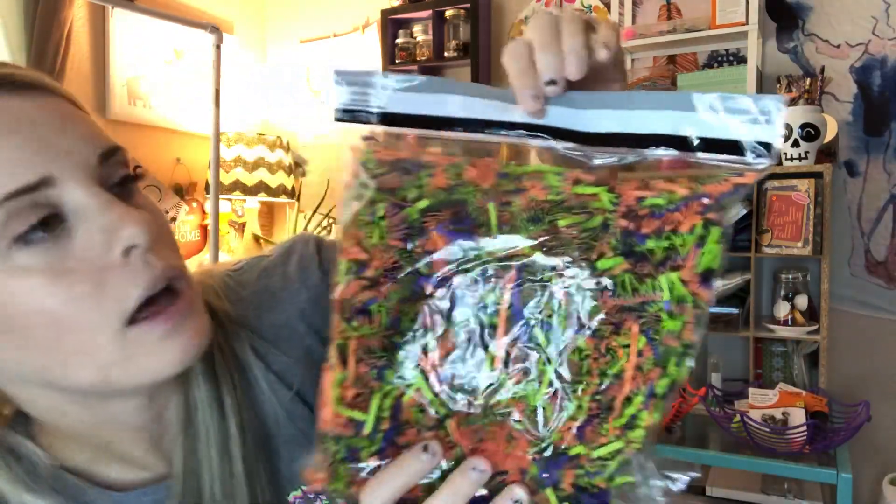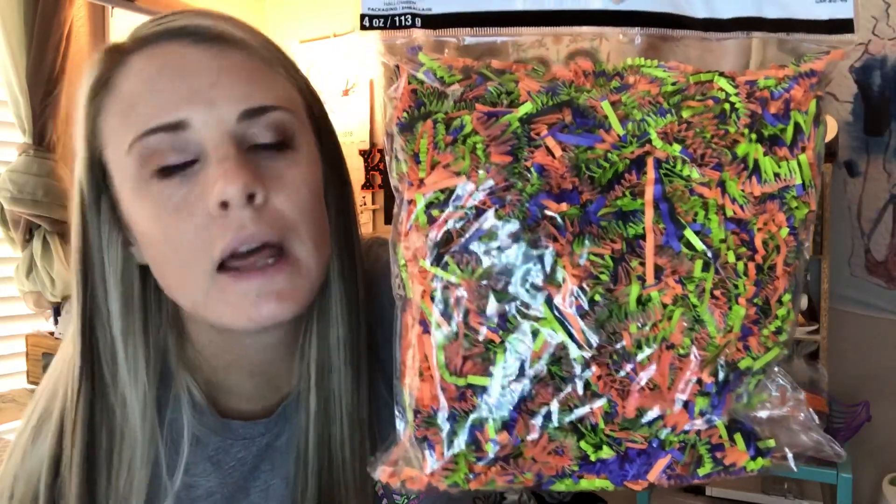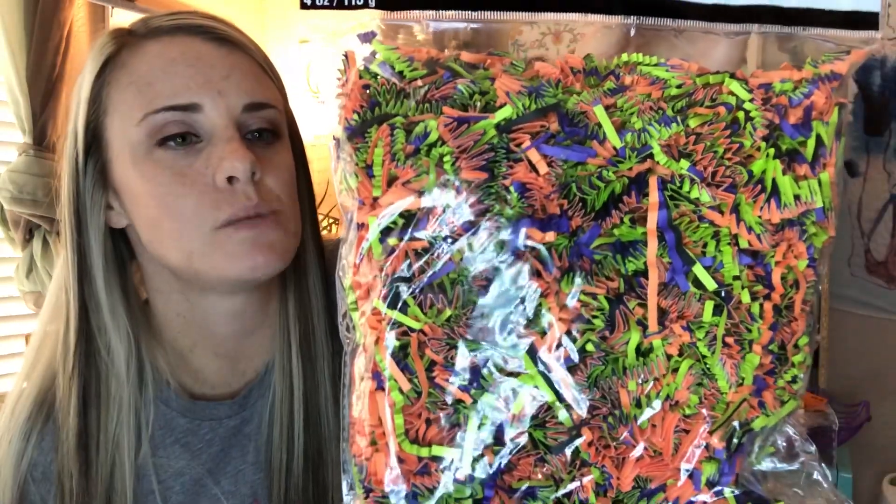Most of my items are Halloween, but I did buy a few things that are not Halloween. The first thing I bought — I was really going in looking for some crafty stuff but was kind of disappointed. I did find this, and before I show it to you, I know what you're thinking: you can get that at Dollar Tree for a dollar, but you can't get it in a package this big and you can't get it in these colors already mixed together. So I went ahead and bought some of this — it's just paper shred. It is by Celebrate It, it says Halloween, and it was originally $4, so today it was only $2 and then 20% more off of that.